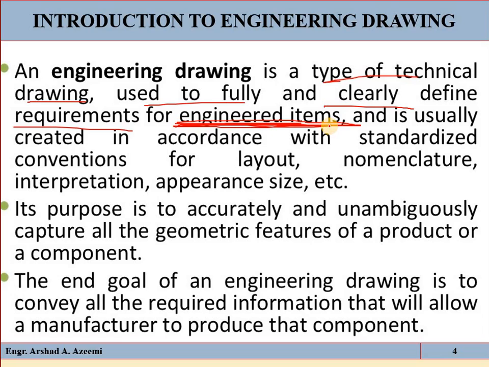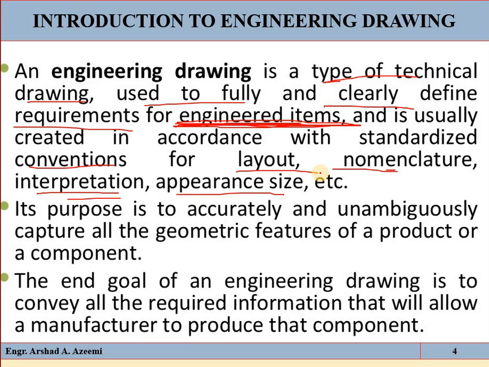So when you have an idea in your mind about any engineered item, you will have to fully and clearly define its requirements. And you will then have to create that thing according to conventions. We have different standards, different principles, different nomenclatures, different interpretations. Suppose you have a physical object in your mind, it will have some size, some interpretation, some layout.